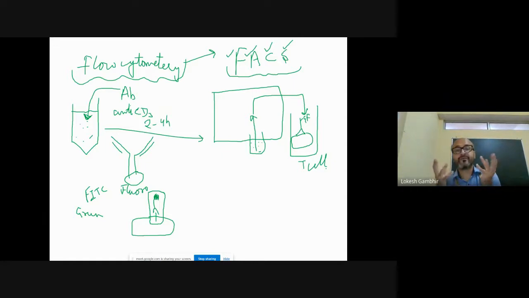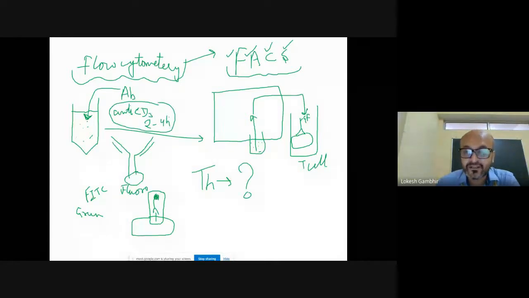Now, suppose there is an interview and you are stepping inside an interview zone, and the examiner asks you, from this population, you have understood how to isolate T cell, but I want you to isolate T helper cells now. Then how will you do? It's very simple. You have understood the mechanism. Please try to understand the concept. The concept is using this particular marker.